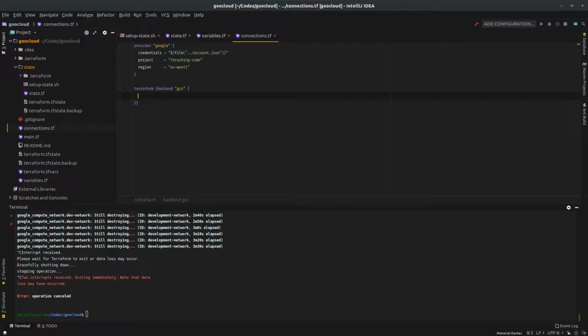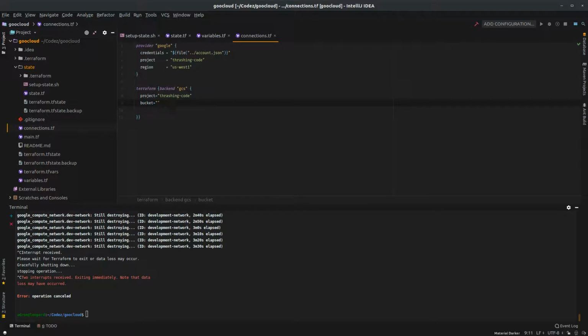Oh, stuff to remember. So there's project, right? Thrashing code. And then there's the bucket I have to point it to, which is the name. What do I call it? All the things storage. No, that's the other bucket that I was using in a different project.